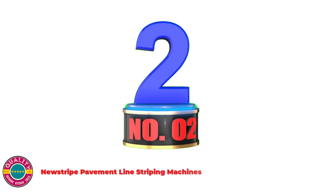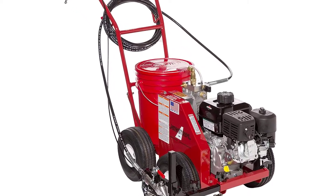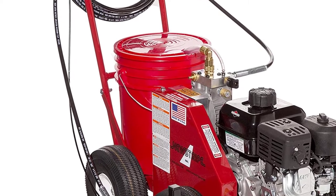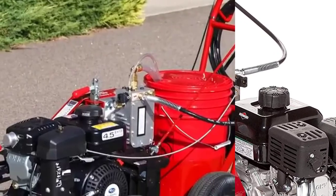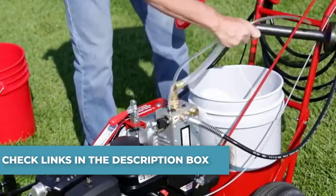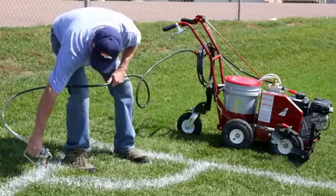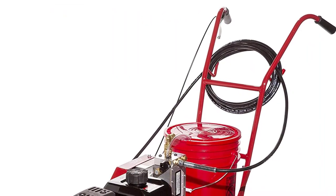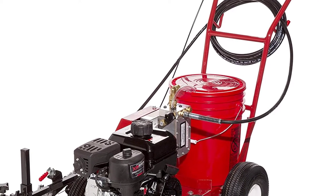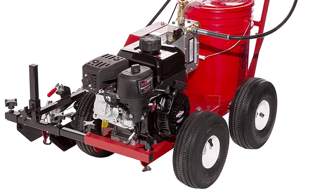Number 2: Newstripe Pavement Line Striping Machine. The Newstripe 440 Airless Striping Machine gives you big-league, professional line striping performance featuring an upgraded, rugged yet compact and convenient design that is easy to use. Stripe perfectly straight 2 to 6 inch wide lines without pushing a bulky, heavy machine. The 10-inch pneumatic balloon tires and four-wheel design provide straighter lines on all surfaces, from smooth concrete to rough athletic fields. The fully adjustable 0 to 3000 PSI airless pump lets you control the perfect pressure to apply all paint, thinned or non-thinned. Proudly made in the USA — heavy-duty, functional, reliable, and durable. If not satisfied, they'll repair or replace.